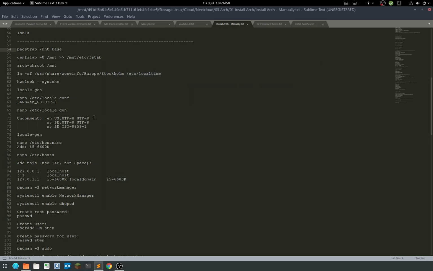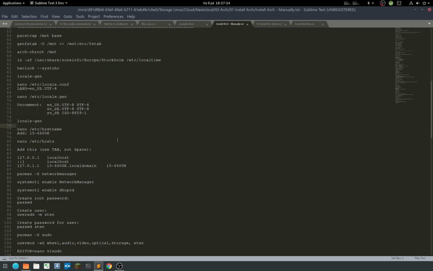So yeah, the only thing the Arch installation guide was telling was to generate the locale and add the language, but that didn't work properly. So you had to edit the locale.gen file and add the languages as well, or uncomment them at least, and then generate the locale again.